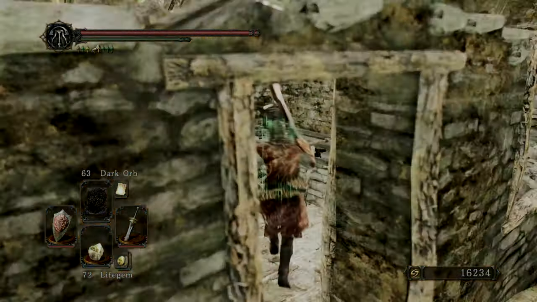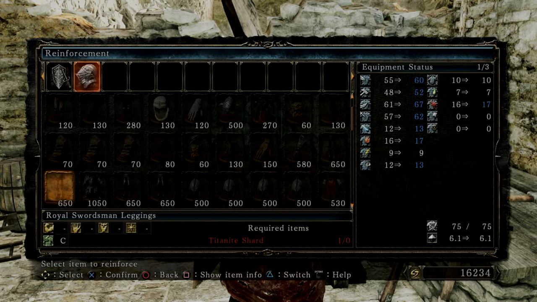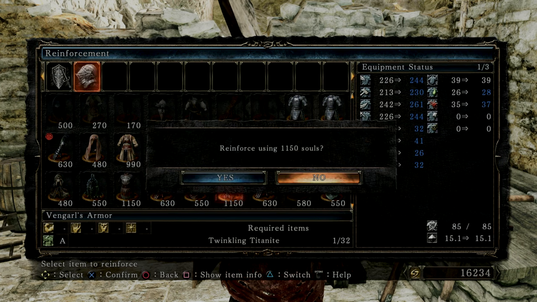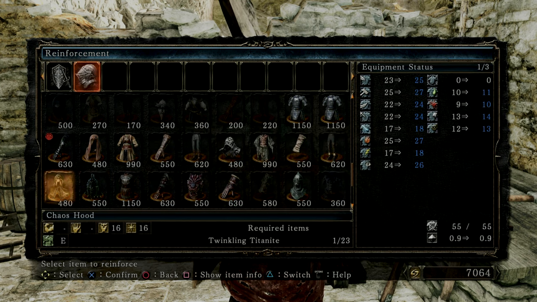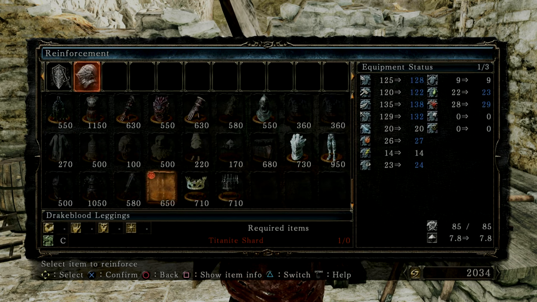To me, it does look better. I mean, it looks nice. It looks nice, I will admit, it does look nice. But I like this better. So we're gonna upgrade that. And we're gonna upgrade these, but I need a titanite shard, which I can buy.